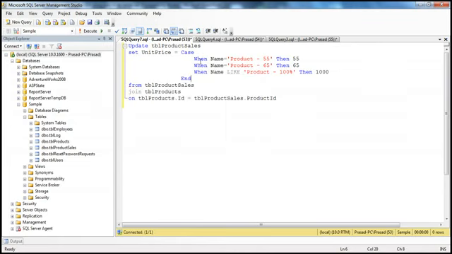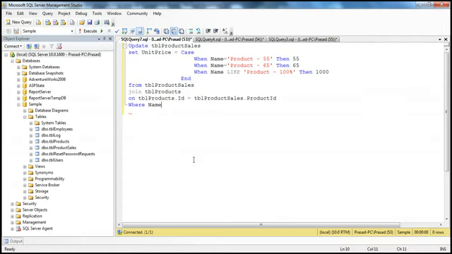It's a very simple case statement. We have discussed case statements in the previous session of this video series. If you haven't watched that, I would strongly encourage you to do so. So we have that there, and in the where clause we can specify what products we want to update. Since we now have access to the name column as we are using a join, we can also filter the rows. We don't want to retrieve all the 600,000 rows from the TBL product sales table. We can filter them using the where clause.